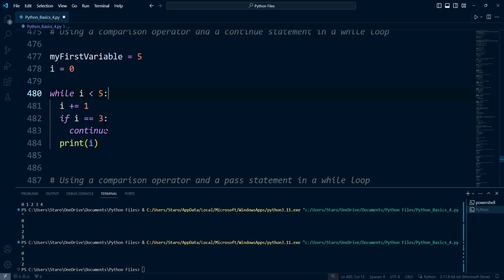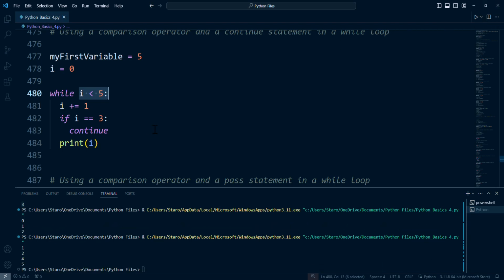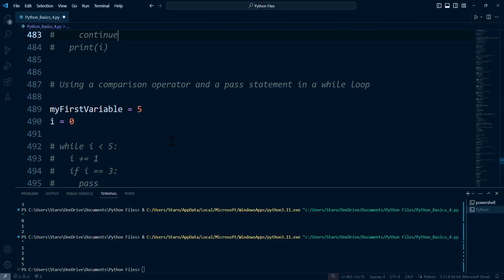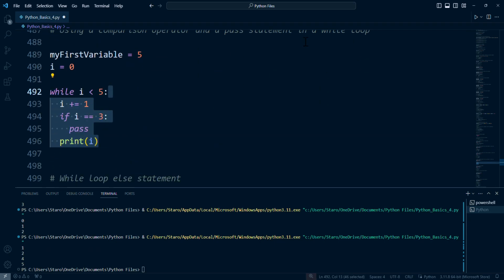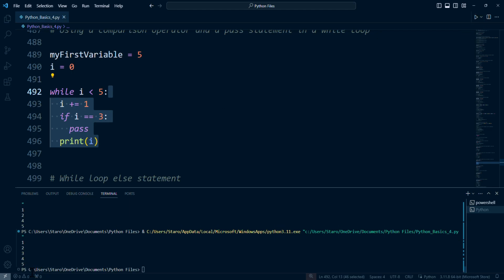So here we would get 1, 2, 4, 5, because when I is 3, we do not use the print statement, but rather we just iterate I once more. So you can see that's exactly what we get: 1, 2, 4, 5. And then using a pass statement, nothing happens, so we're just going to get 1, 2, 3, 4, 5.